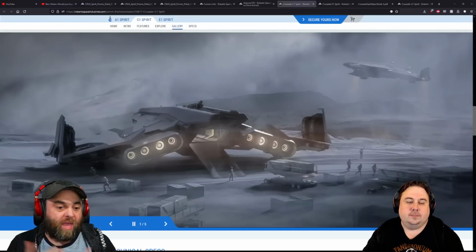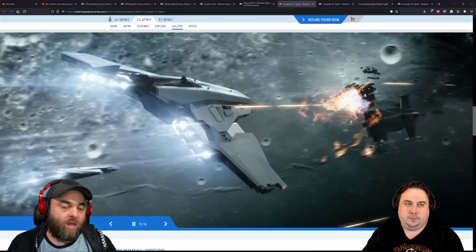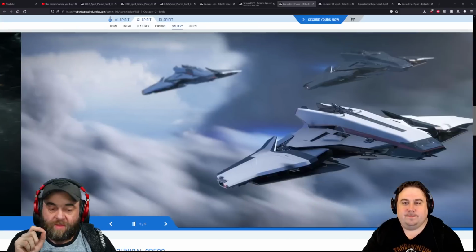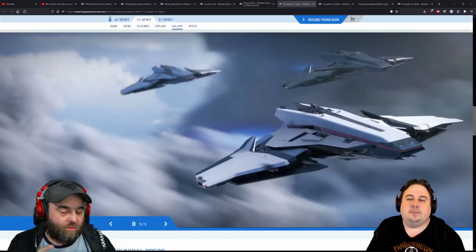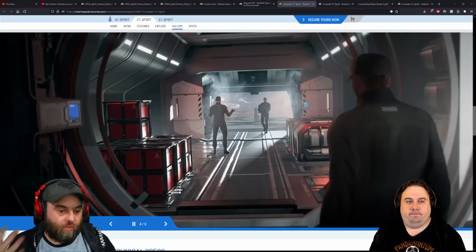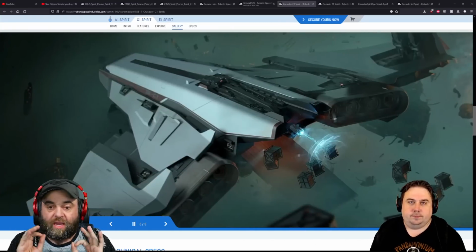I kind of look at what we have with the Cutlass already. The Cutlass Black, the red, and the blue. You just give up so much, especially if you're talking about right now, right? The cargo is really active at the moment. The other two are not so much. Over time, the blue and the red will come around to being just as good because they'll have their gameplay. But I think right now is what I'm talking about.